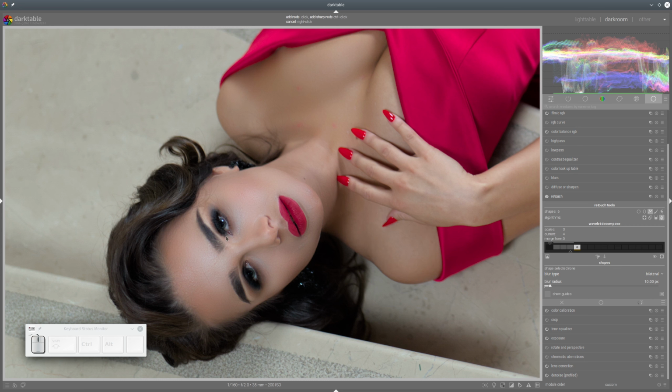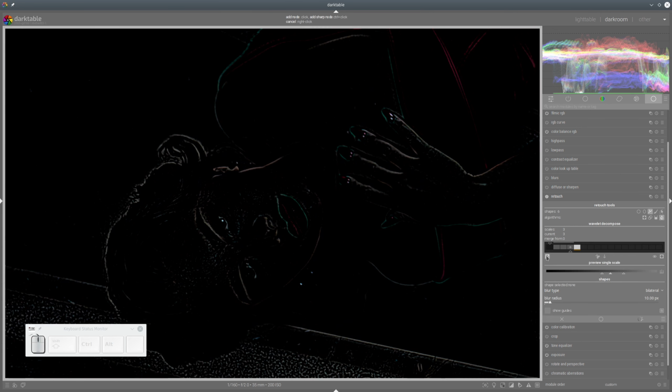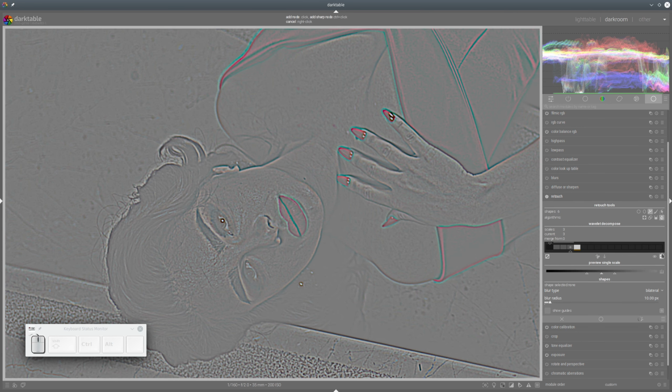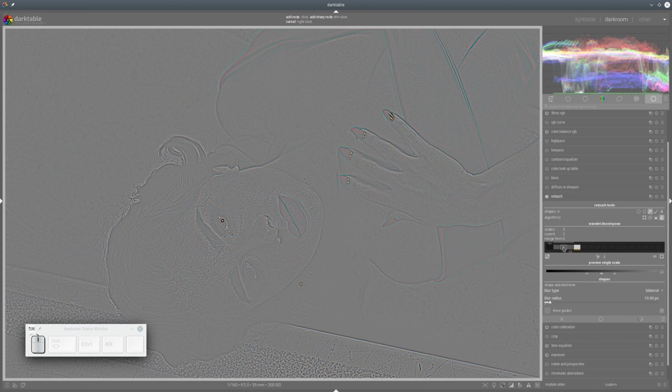Okay. Do we need this scale? The details here, let me see. Let me improve. Maybe those two. Okay.